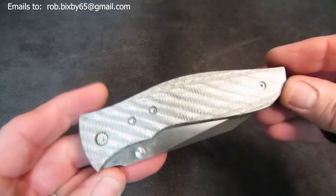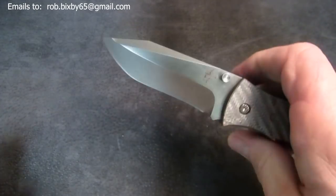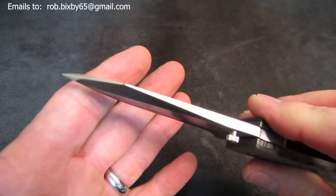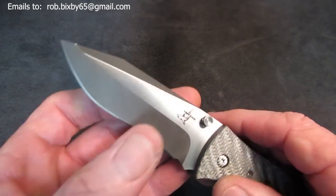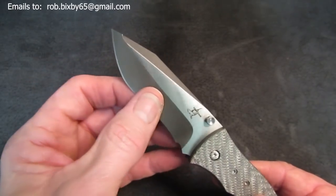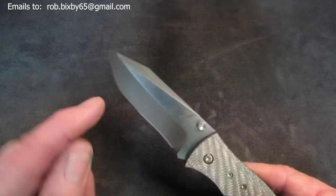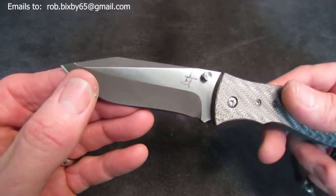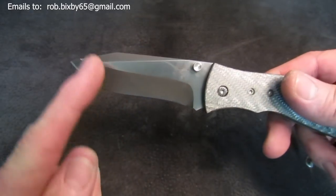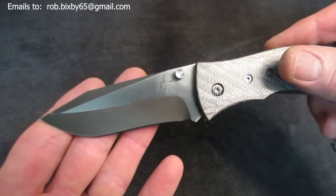That handle, by the way, 4 11/16 inches in length. From the handle comes this blade. Look at the asymmetrical swedge. Two-tone blade, so the primary bevel and the swedge are blasted and apparently acid washed because they're very dark. And then the flats are a hand-rubbed satin, kind of at this angle, right? The Lightfoot Shark maker's mark.